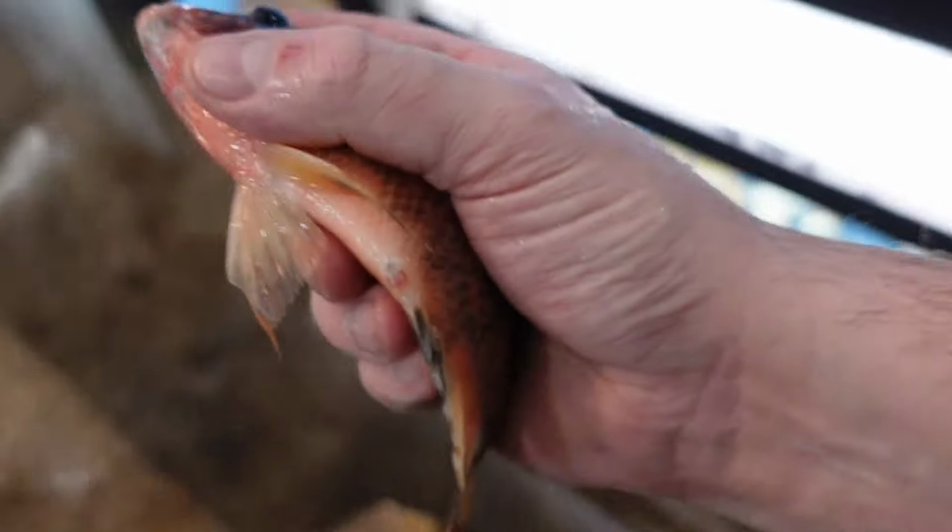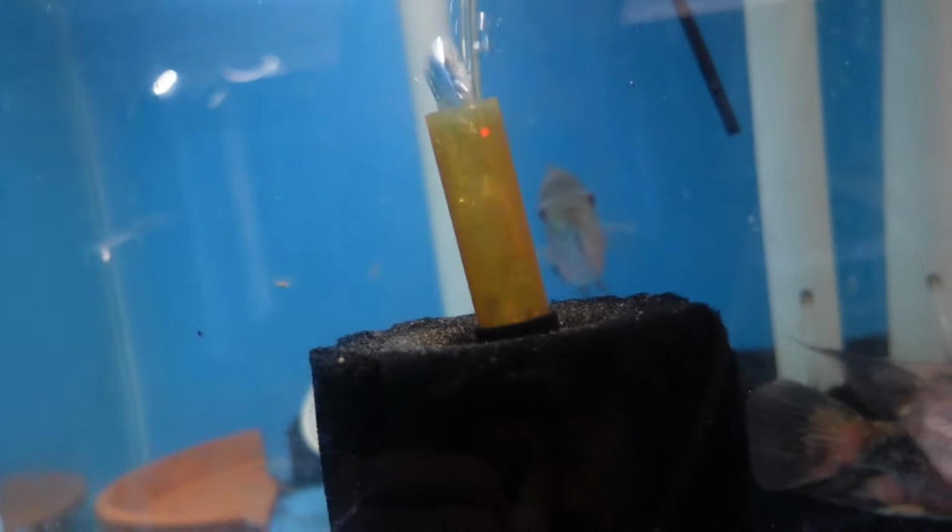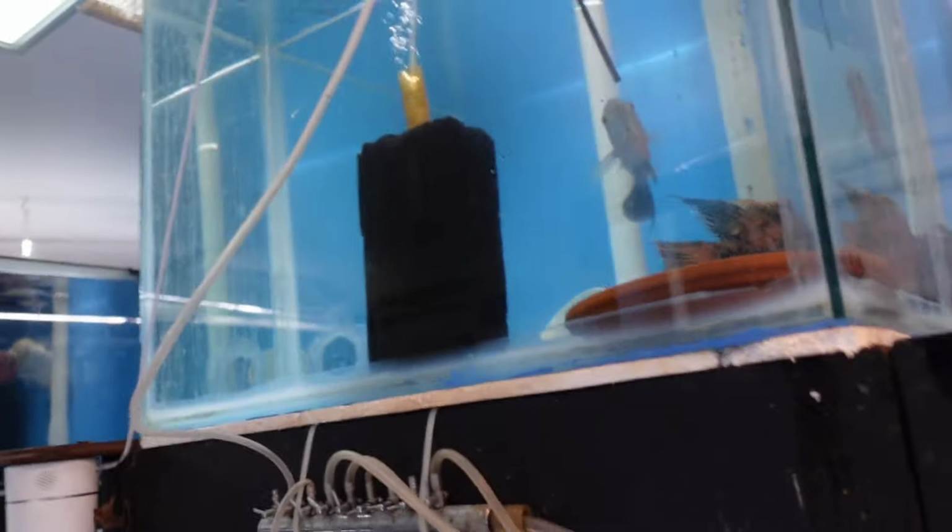She's going back in the same spot. I don't want to throw her. You know my track record, throwing fish on camera. I've been keeping a lid there too. So I don't want her to get any bigger, so I'm keeping her in a small tank. If she drops tubes, breeds out that boy, I wouldn't be sad about it.